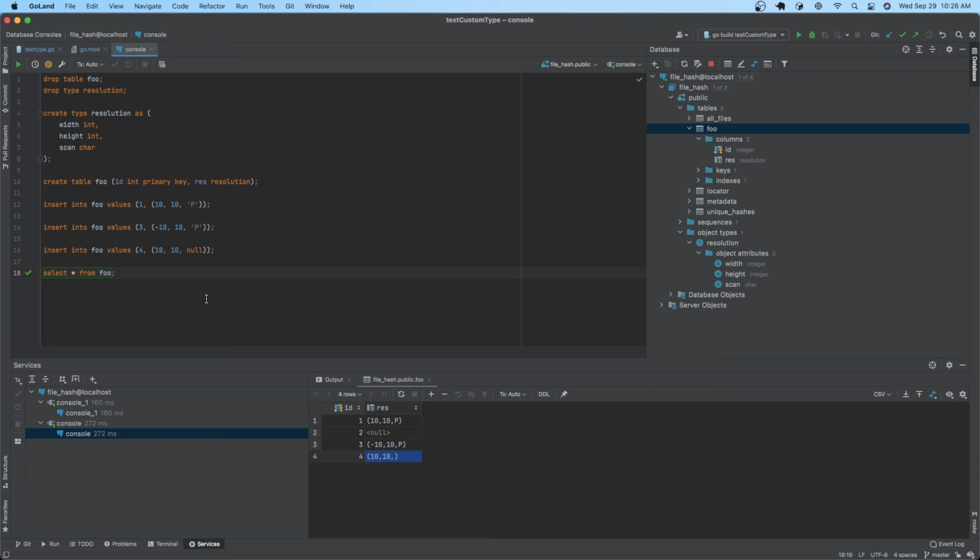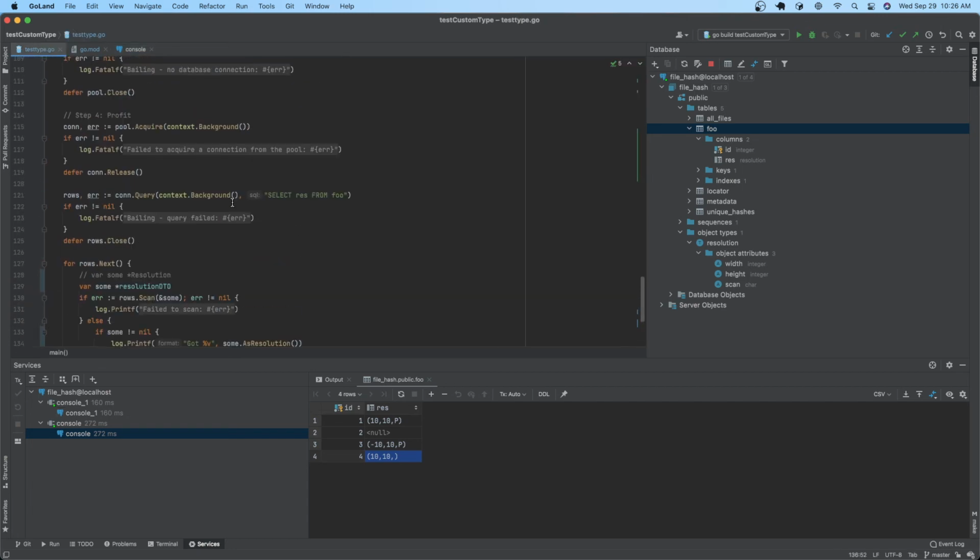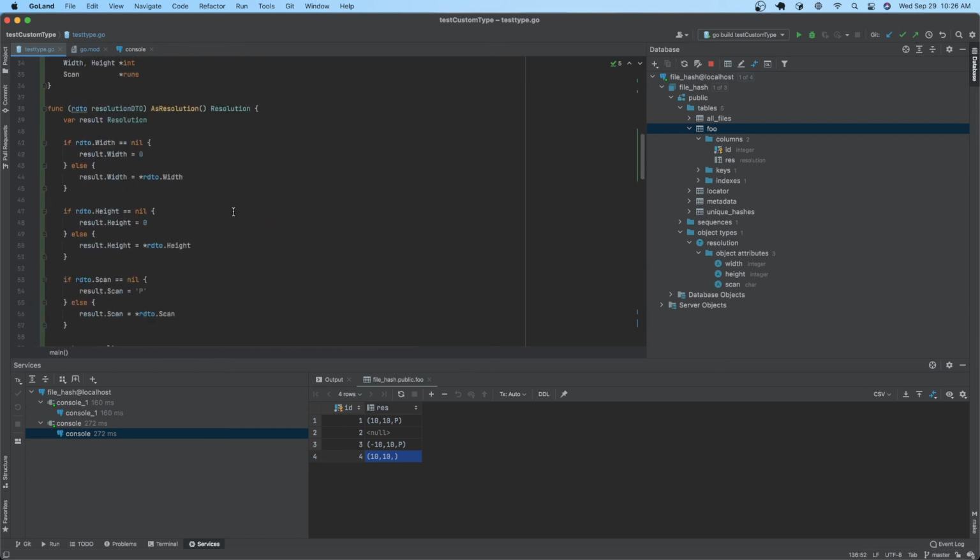Can I, no, I don't think I can make something not null a type. Okay, well that's it. That kind of explains it. We had some comments here.